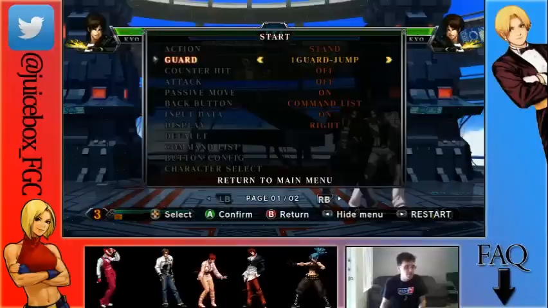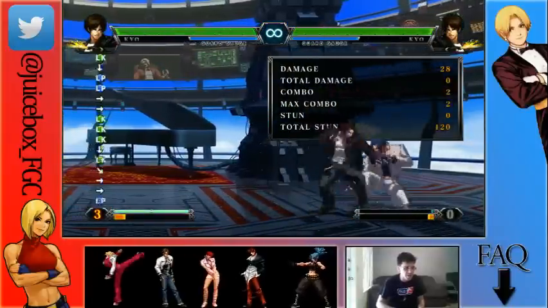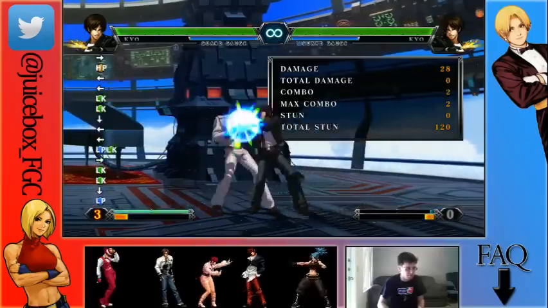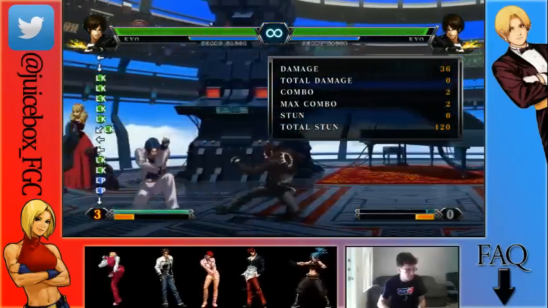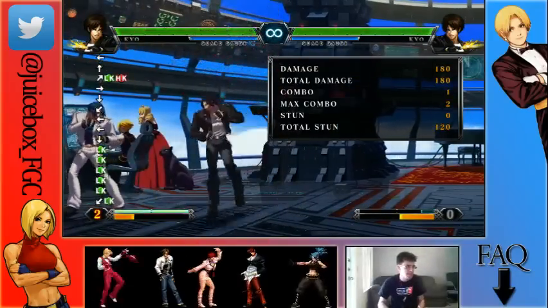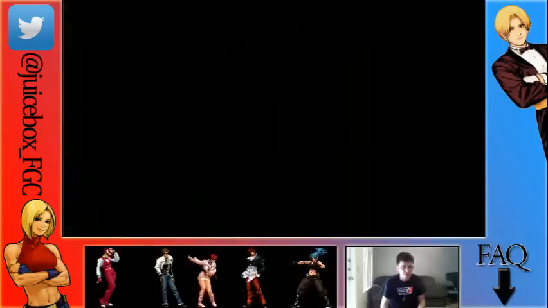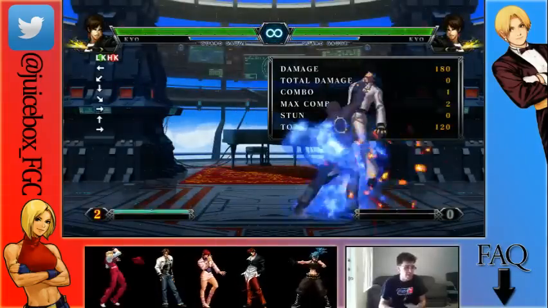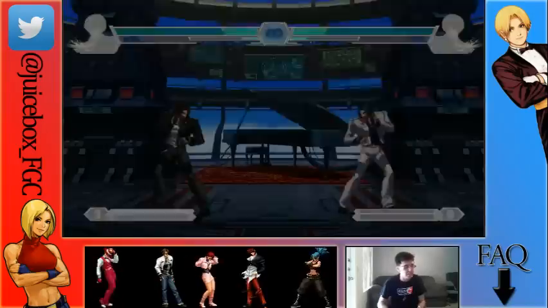The EX version, though, notice he's set to all guard. If it's possible for him to guard an attack, he will. The EX version of half circle back kick is a command grab. This works on people who are blocking, and this is very fast on startup, and it is fully invincible.